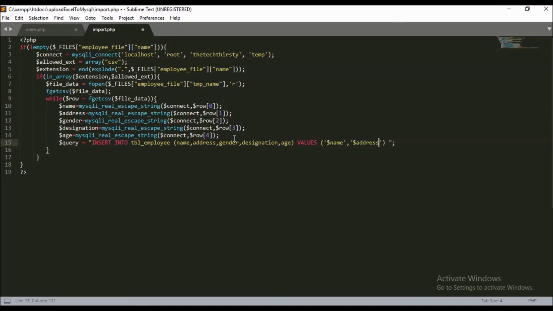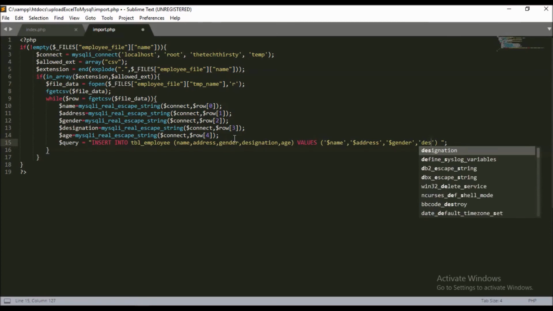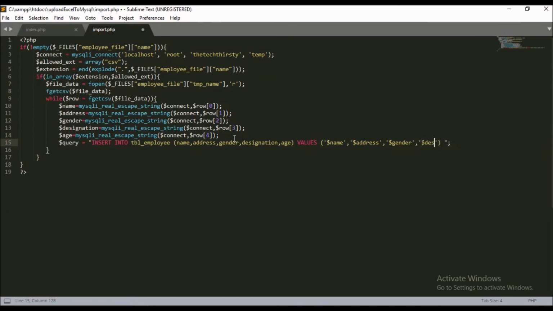I think you guys already know how to write a query. And if you don't, then I must say you should go with other tutorials on PHP.